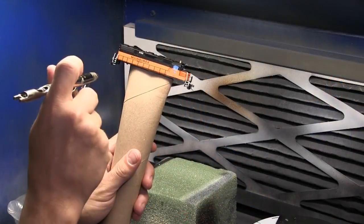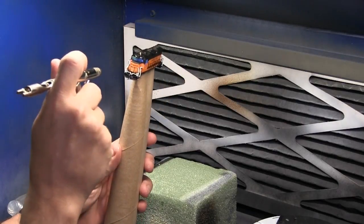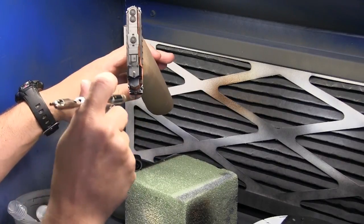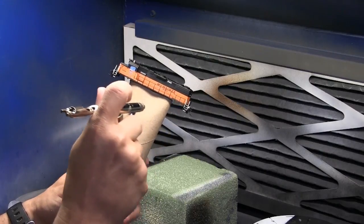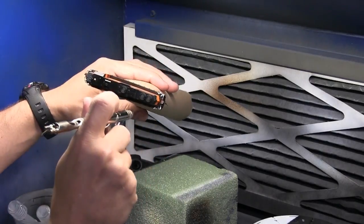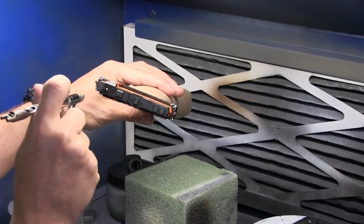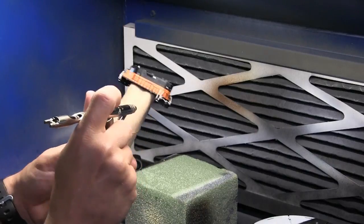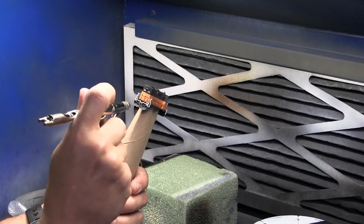All right, we're in the spray booth here. The first thing I made sure to do was to mask off all the windows with painter's blue tape. I just find it easier. A lot of guys last time recommended the masking solution and all that, but I really like the painter's tape. I just lay it out, do it real quick, and it's done. Our first base coat on this shell is the sand, really diluted down. I put about 7 drops of isopropyl alcohol, and we're just looking to fade this paint. That's really what this step is for.